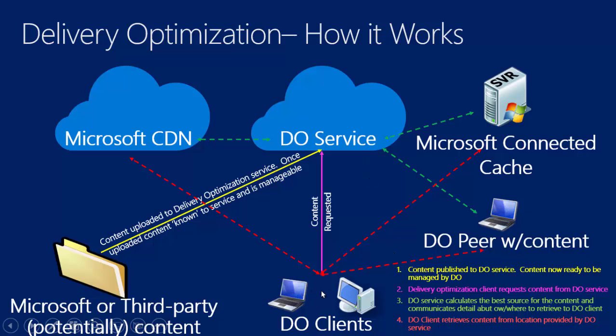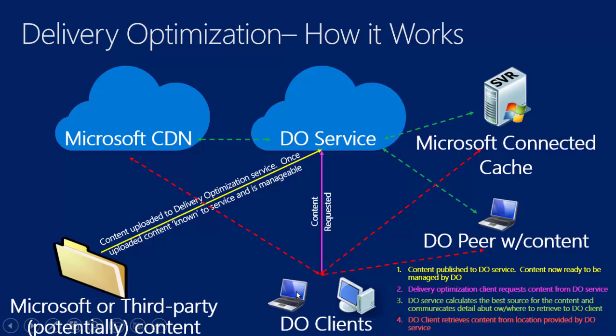Step two is you might have some delivery optimization clients that are requesting the content. Maybe the first client requests it, the delivery optimization service sees the content that's being requested, looks at what it knows about the peers for this particular device, finds out there's no one that has this, and so it might direct it, go over here to the Microsoft CDN and pull that down. Or, depending on if you're in the same network location, go over to Microsoft Connected Cache, pull that down. There is no peer with the content, so there's no option outside of those two, and so this client would start to download it.